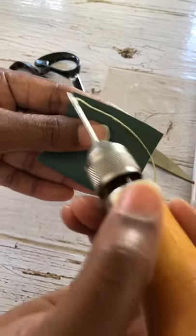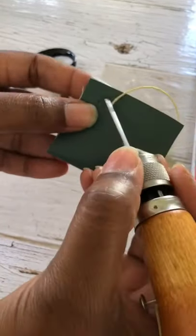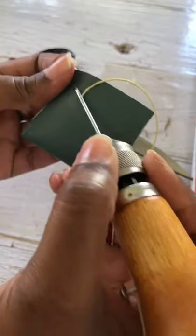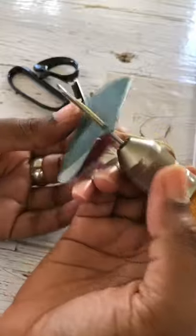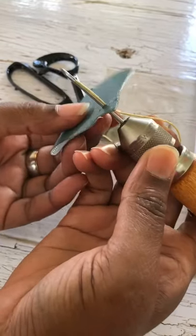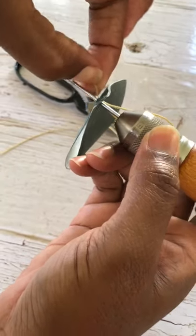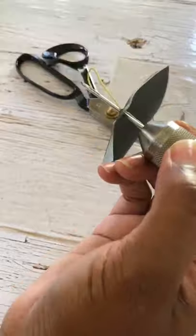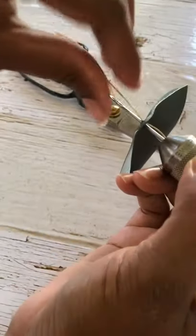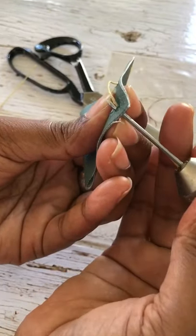All right, so decide where you're going to start, and the first step is basically to make sure you grab onto all layers of your canvas, okay? And as you see, the needle's on the other side, and you see this thread right here. You want to lift this up, and you want to pull the thread completely to the other side, completely out. All right, so now you have the thread on the other side.